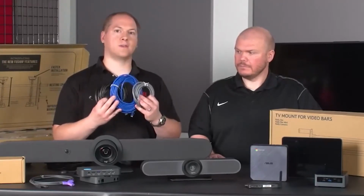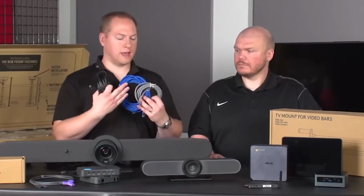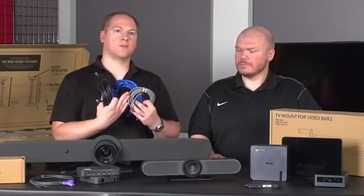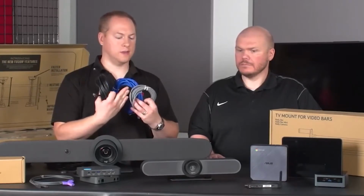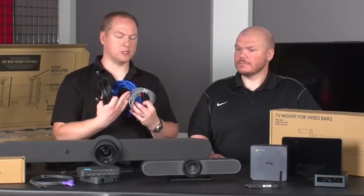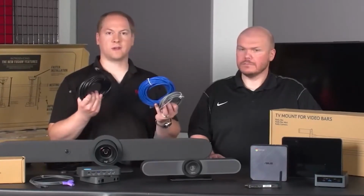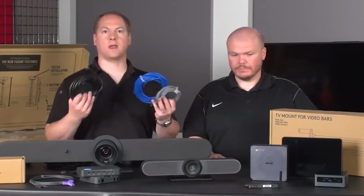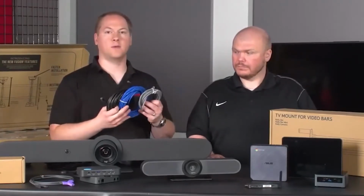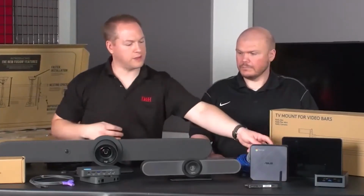As well as the reason I have color coding here. I always prefer to have one color that's going to be the network connection. So these are going to be actually tied to the network at the location, so whatever the LAN is, and then interconnectivity cables, so different colors. It also comes down to if you're doing a special podium, I always break out with different colors, and we actually have all of these available from different vendors too. Just some more things that most people don't really think about, but it is a very useful part as well.